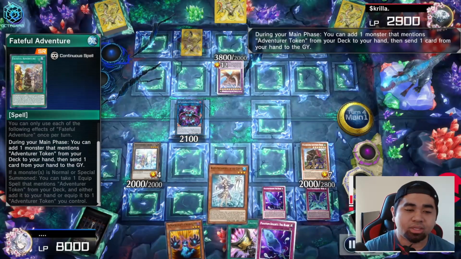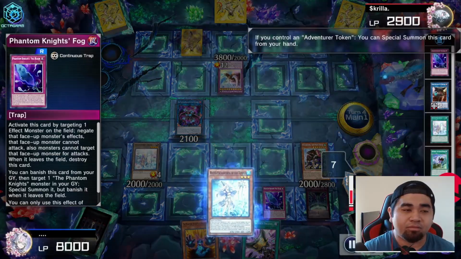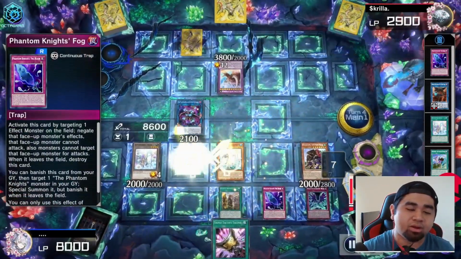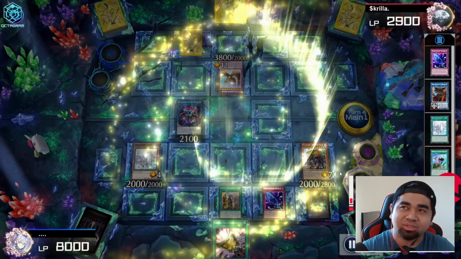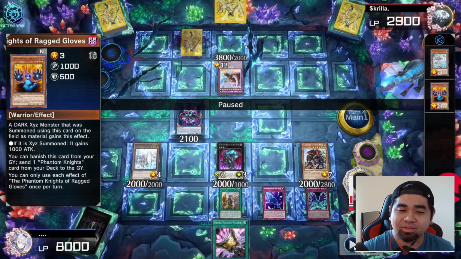And at this point, we gain access to the Water Enchantress to the field, dumping a copy of our Fogblade. So with this, Water Enchantress will be summoned, and I think we use the effect of Fogblade here later on. Oh wait, no, that was another game. We just normal summoned Ragged Gloves, sorry. I forgot about this game, yeah.